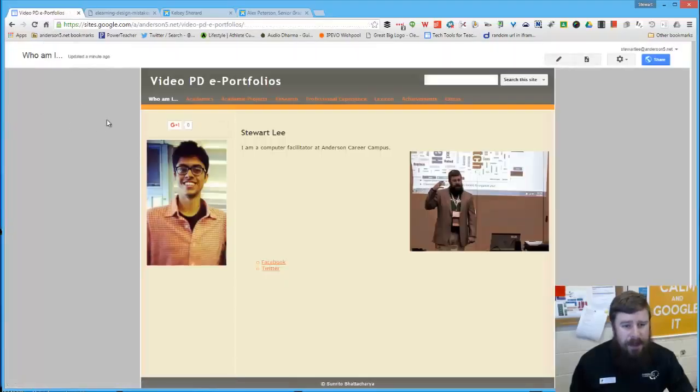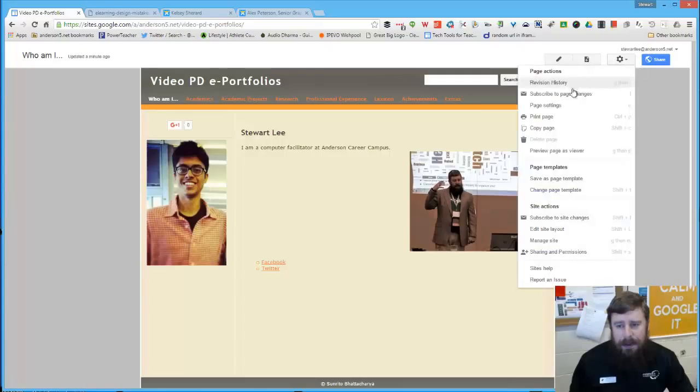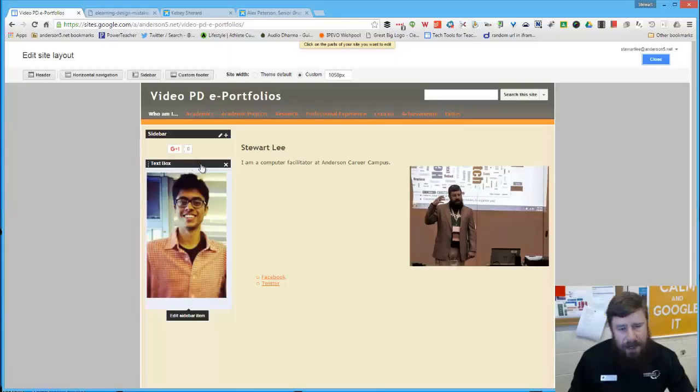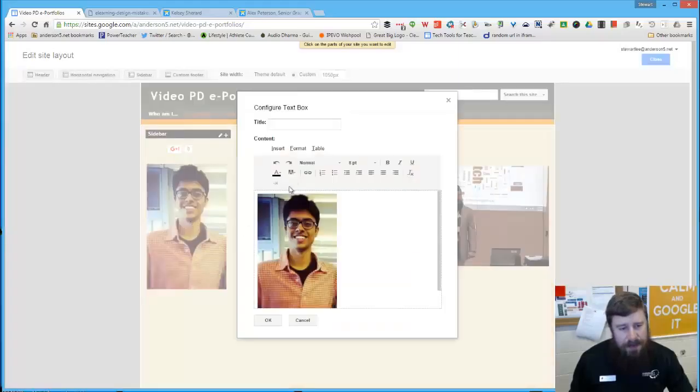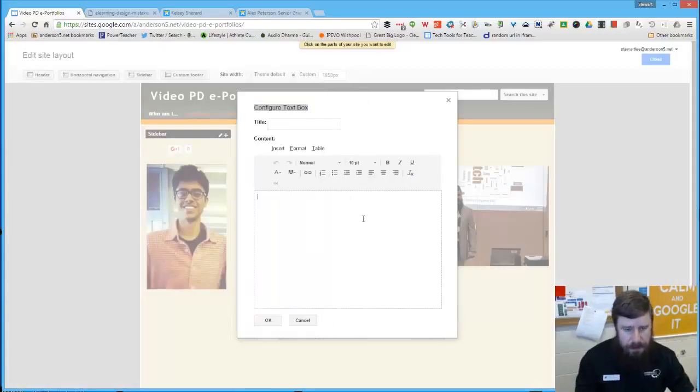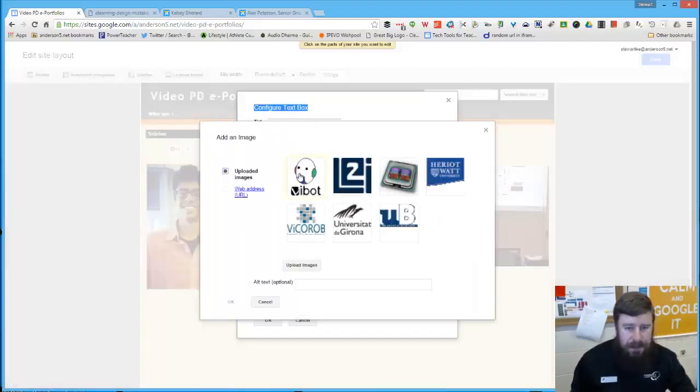So I click on the link over here, and I can go through and look through here, and I can change any of this stuff I want. I want to manage the site, edit the layout. So if I hit edit layout, I get to pick, okay, there's a text box here, there's a sidebar here. I want to edit the sidebar. I don't want it to be his picture, I want it to be my picture. So I'm going to click on that, and I'm going to change it here. I'm going to delete his picture and insert a different picture.